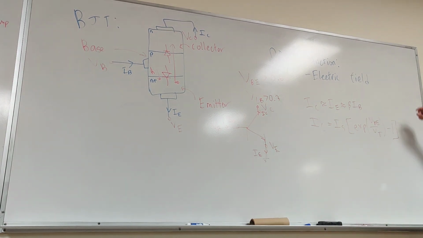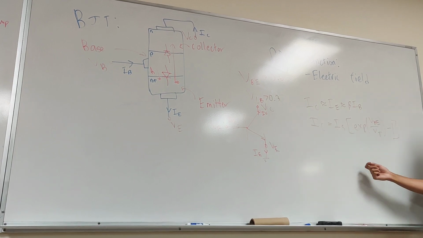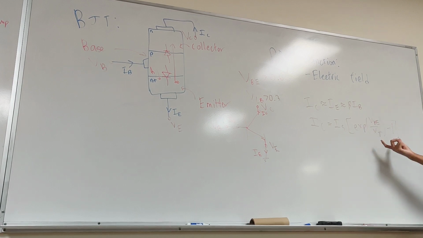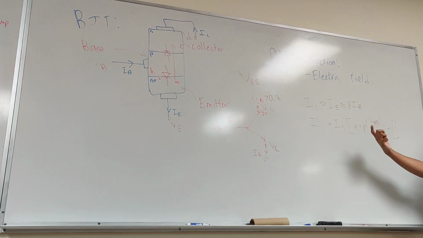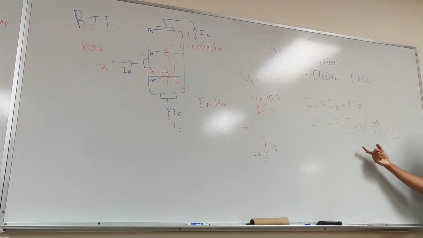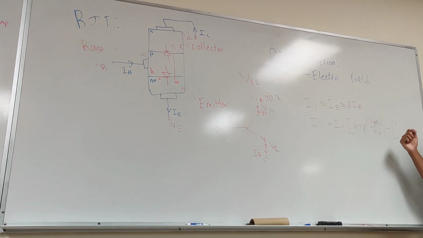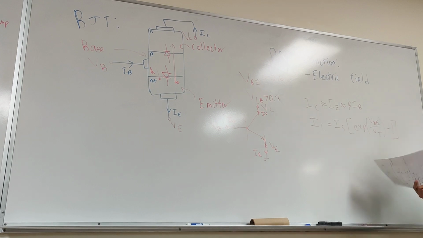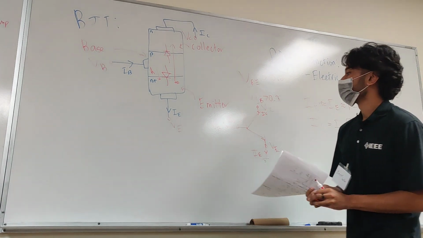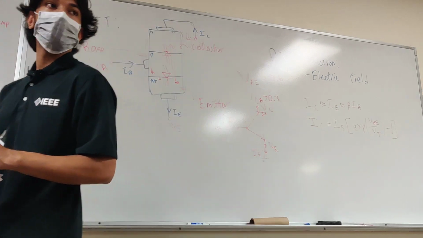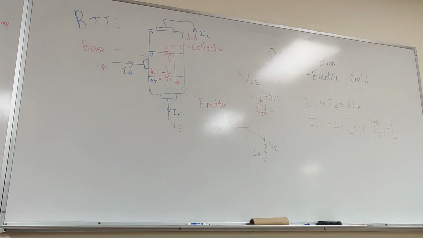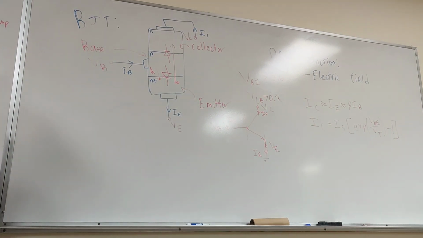Okay. So a few things to note from this is if we apply a large enough VBE, we get a large IC. That's great. If this is small, this is going to subtract, and we're left with IS, which is 10 to the negative 15. Super small. So we still have our rectifying behavior, which is great. If we apply a certain voltage, it's going to turn on a lot of current. Okay? So that's great. Any questions on that? Anyone? Can I erase this? Okay, cool.